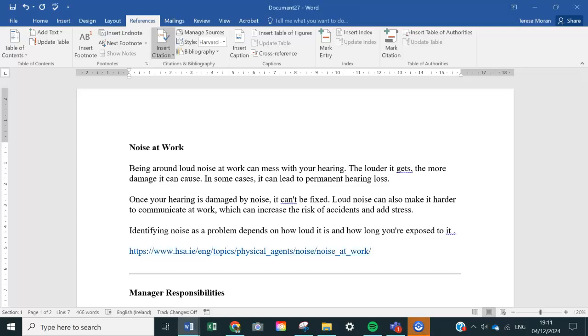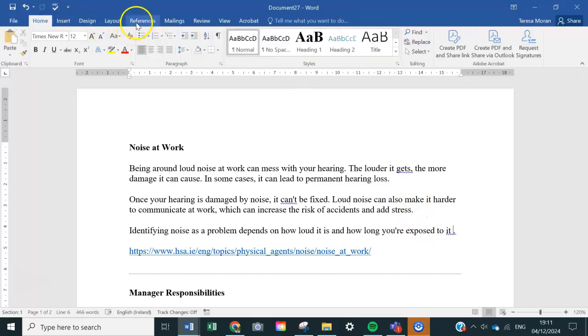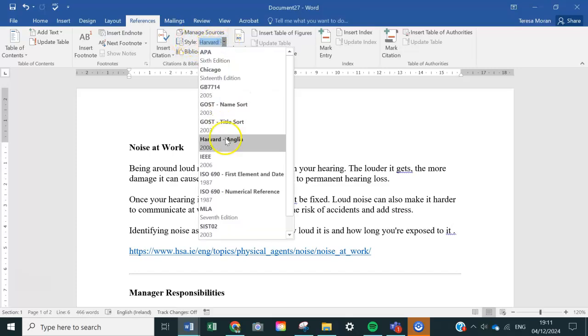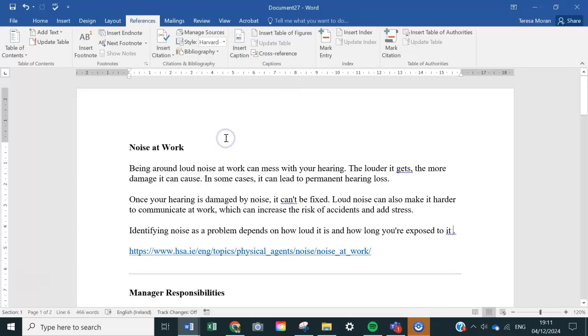Now, you've referenced where you took this work, but you can bring it a step further and use the Harvard referencing system to actually reference your document properly. So if I'm normally on home, if I come over to references here, you have citations and bibliography. So you have to insert a citation. But I've got to make sure the style is Harvard up here. So it's Harvard that we're looking for. And now I'm going to insert a citation.